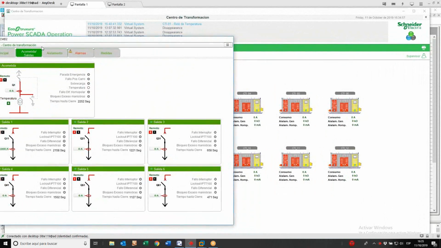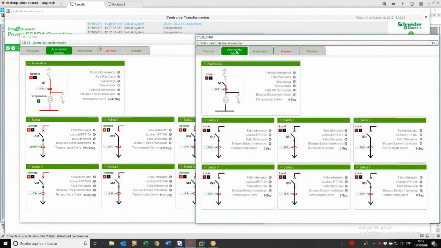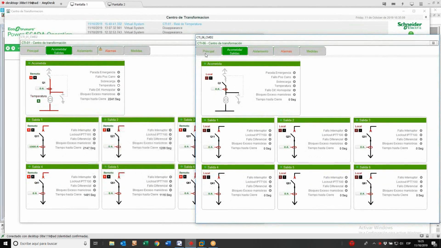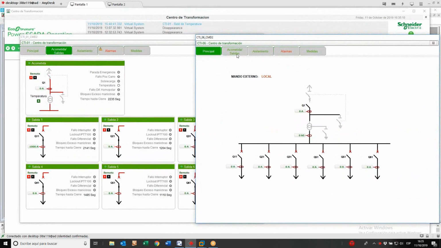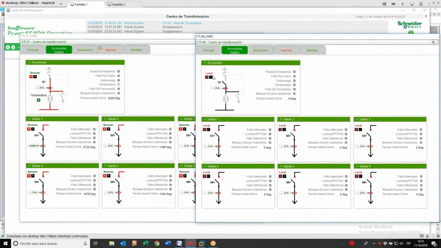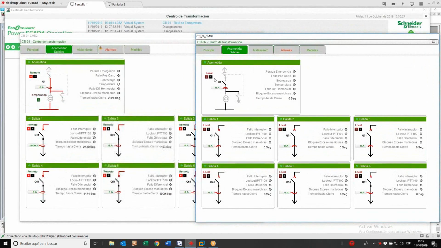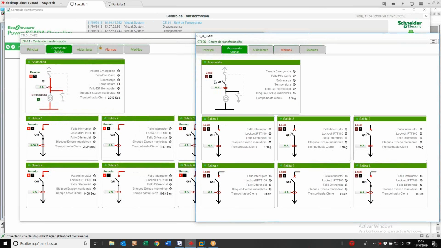So for the CTA, for one of these, I can in parallel open the second one, and I can do all together. As you can see here, this is a very interesting thing: as this device is in local mode, which we define from the PLC, if it is in local mode, it's not possible. You see here that it's in local, so we cannot command these breakers because they are in local mode. This is the same as if we define some interlock, so it won't be possible to do this. And this is something that we do in the PLC. Okay, you see the difference here. I can operate these devices, and here not.